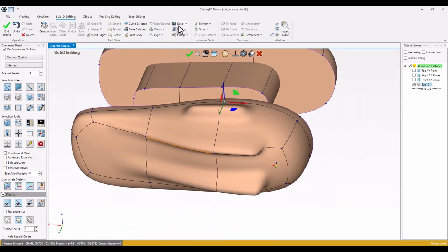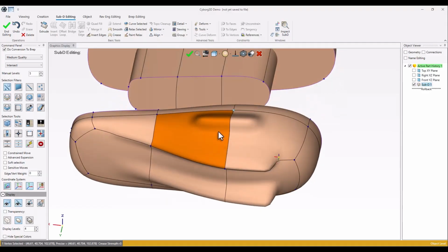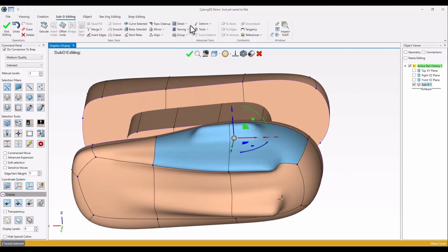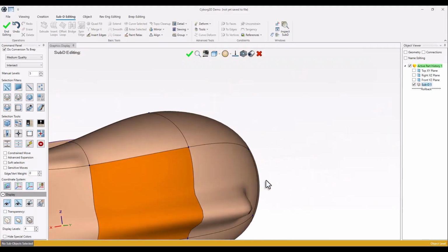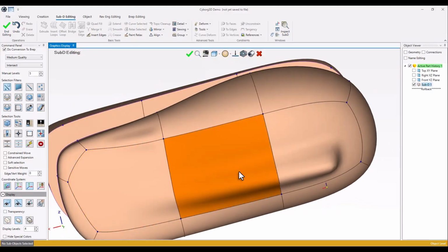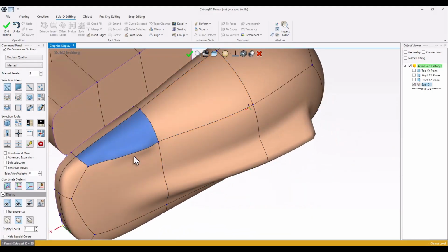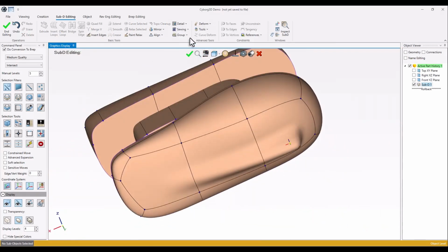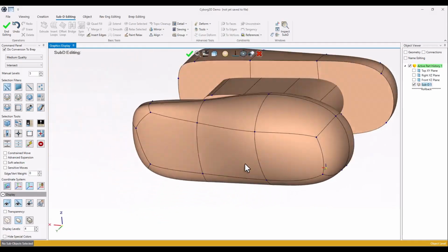What about deleting these details? It can be done: go to details, remove, whether clear all levels or remove from selected. Let's say I only need to remove this one and keep the other. So I'm gonna go to details and remove from selected. You can see it keeps the other, removing what I selected. Let's say this one too, detail, remove from selected. And we can also go to remove or clear all levels, so you can see it's back to what it was.